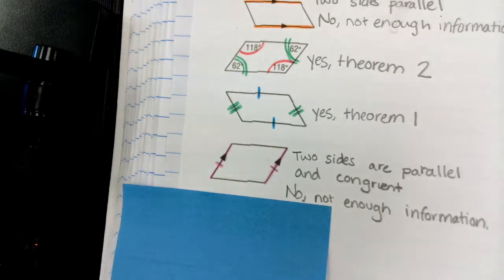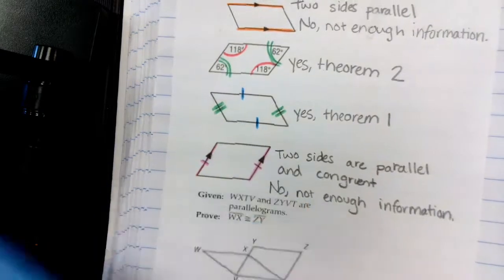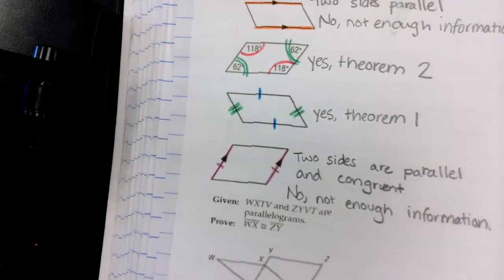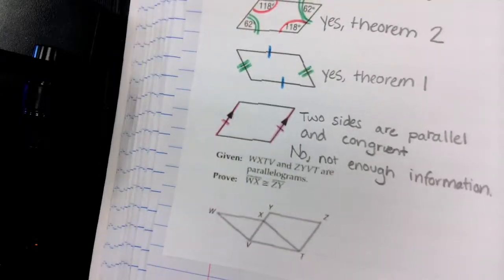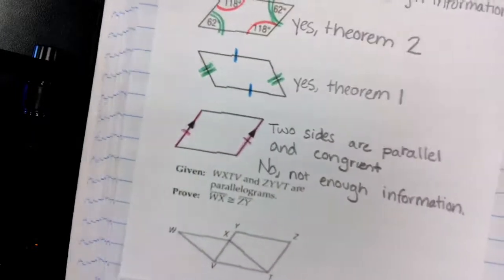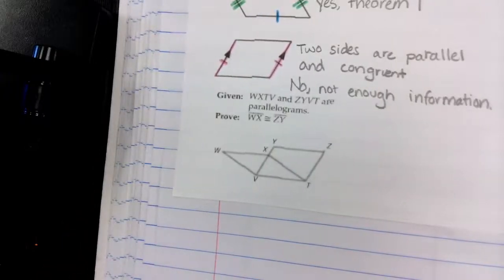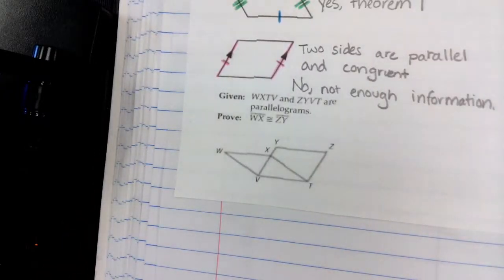All right, for our proof, it doesn't tell us the format it wants our proof in. It just tells us what we're given and what we're trying to prove. So remember, so far we've learned 3 different formats. We've learned a 2-column proof. We've learned a flow proof. That's the one with the arrows. A 2-column is where we draw the lines and you go 1, 1, 2, 2, 3, 3. Or we learned a paragraph proof where you write it in full sentences. Which kind of proof do you guys want to do for this one?